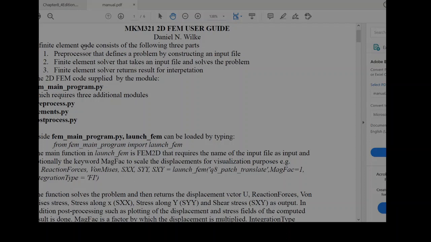Then there's the solver part, and this is really what this FEM main program is all about. That FEM main program is really the solver, and the classical finite element solvers are from the 70s. Even Ansys and a lot of these finite element programs that we use now, a lot of them are running on solvers that came from the 70s, or were written in Fortran. And Fortran is a programming language that stands for Formula Translation. It was designed to make computers accessible for scientists and engineers. So that's also quite funny.